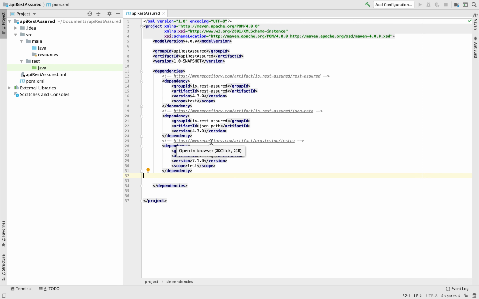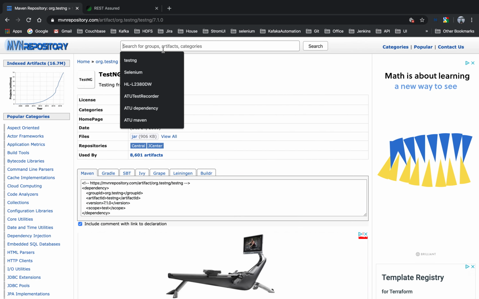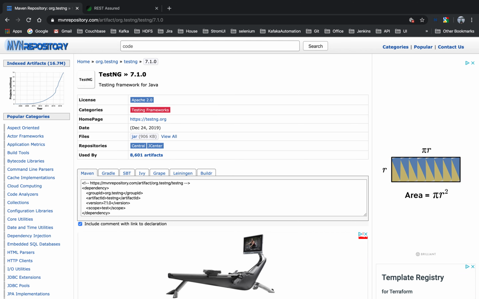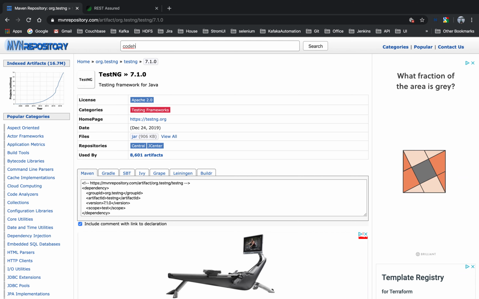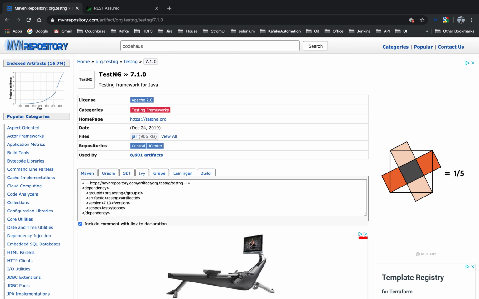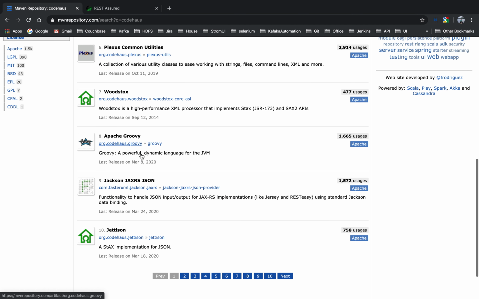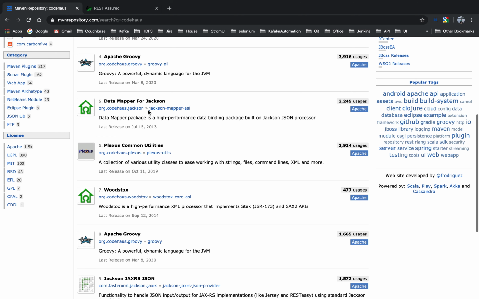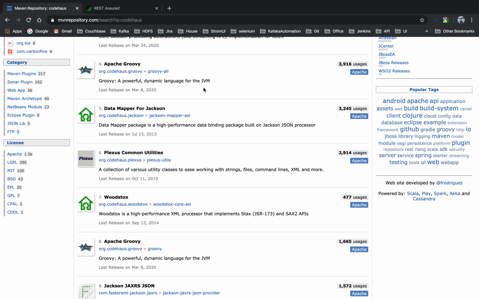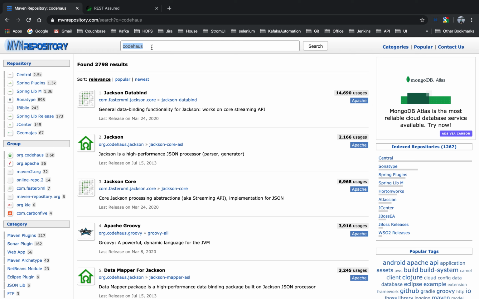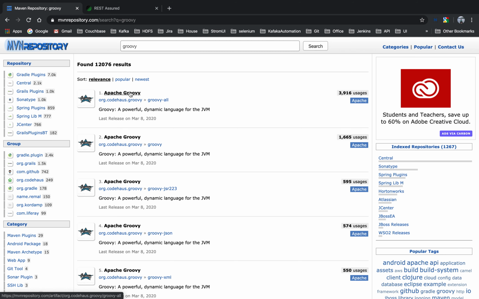Now we need one more thing, Hamcrest, and a Groovy dependency to avoid some issues. Let's see Apache Groovy.